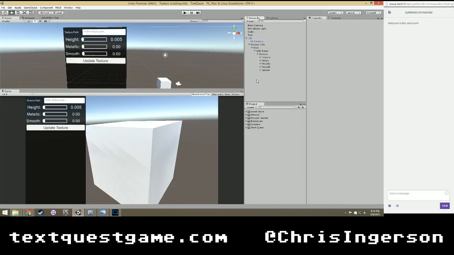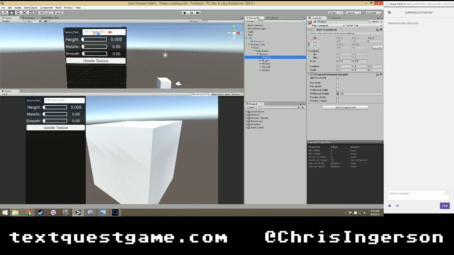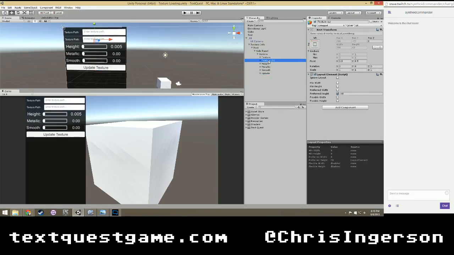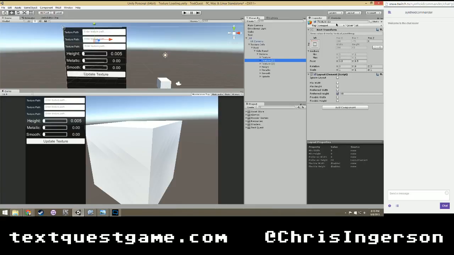So, if that's the case, then I probably should move it up towards the top, but for now, we'll just duplicate this, move it up here, duplicate that, move it up here again. So this is going to be normal and height maps.